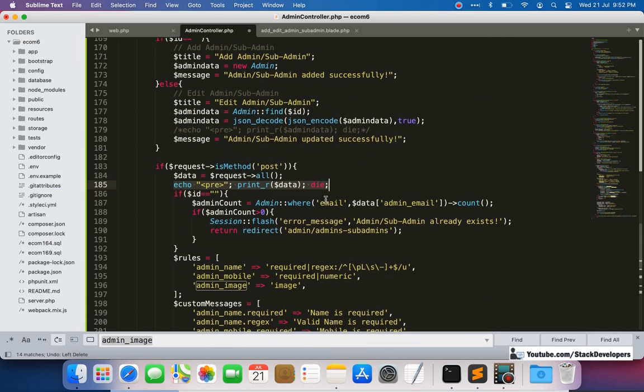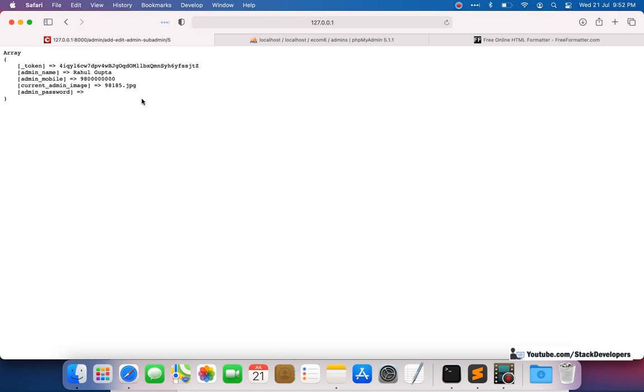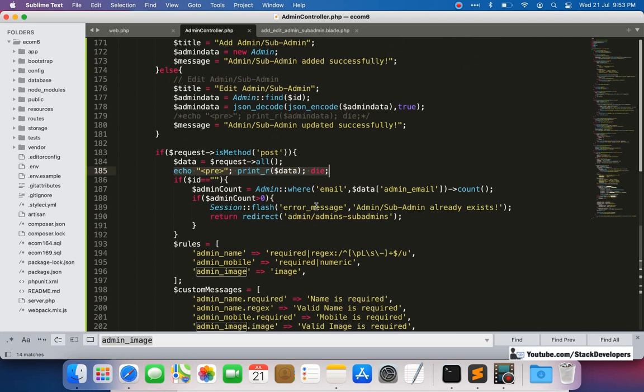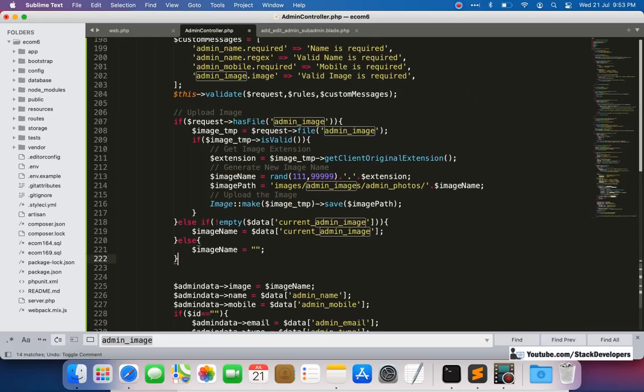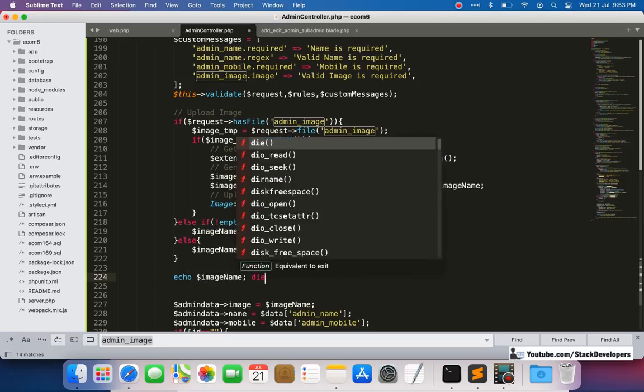Once again I'm going to check what is coming in image here. Image name is coming, current admin image, but no image is coming there. So, dollar image name. We need to debug and check what is coming here after this one. Echo dollar image name, let's see.